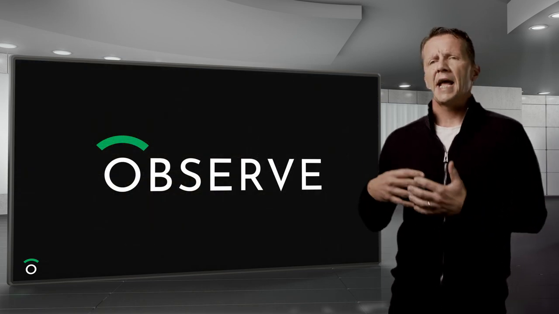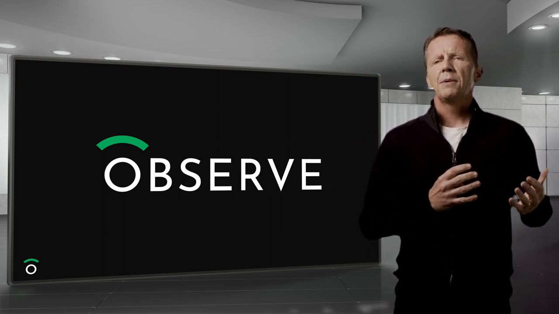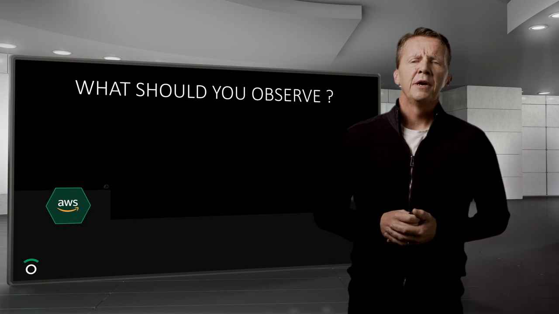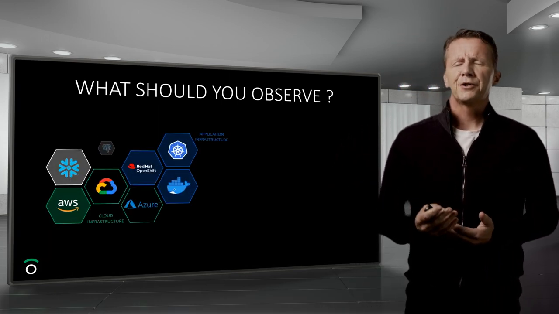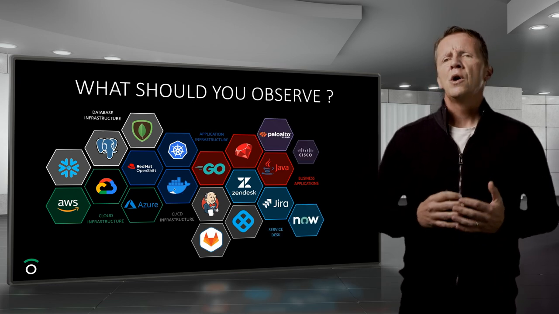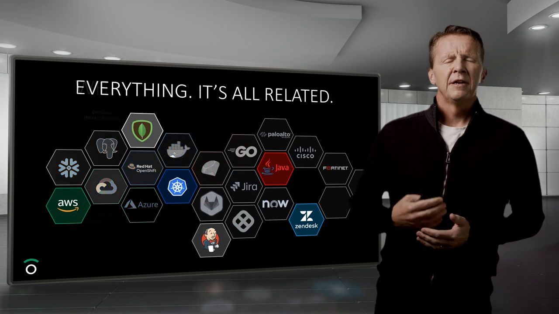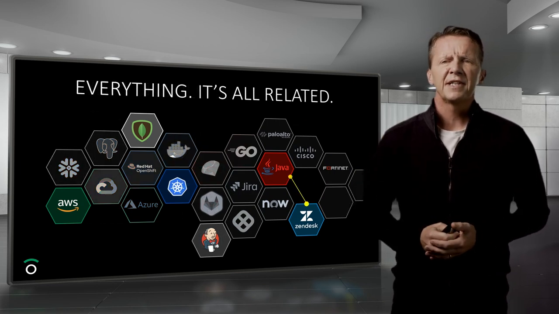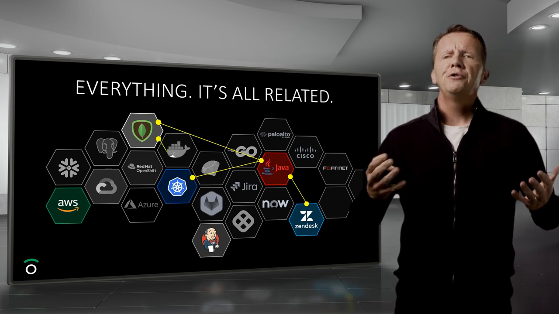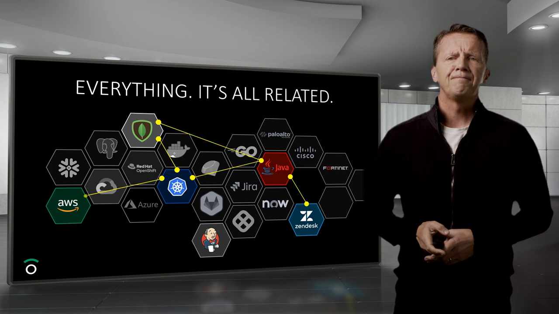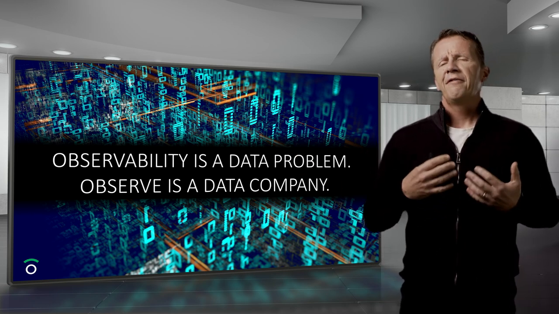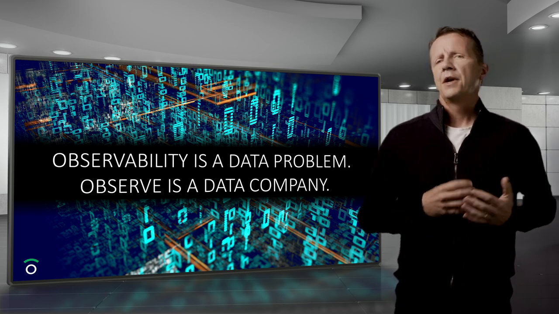The current log analytics, metrics monitoring, and APM vendors are not getting the job done. New problems need a new approach, and we firmly believe that observability is that approach. When we think about observability, we think about it holistically. We don't just think about cloud infrastructure or database infrastructure or business applications or the service desk or CI/CD infrastructure. We think about everything, because everything is related. When the customer has an issue, they raise a service desk ticket. The issue may be in the database, or in the Kubernetes infrastructure, or in AWS. You don't know — so you have to have a wide-angle field of vision. We fundamentally believe that observability is a data problem, and Observe is a data company.